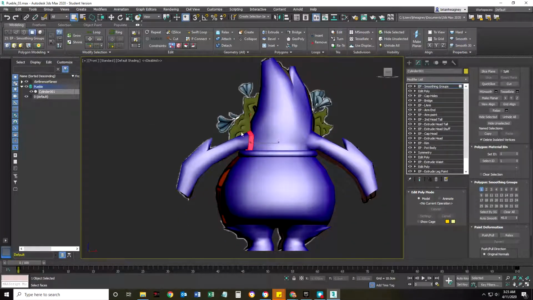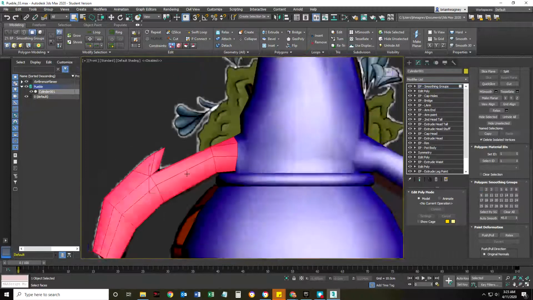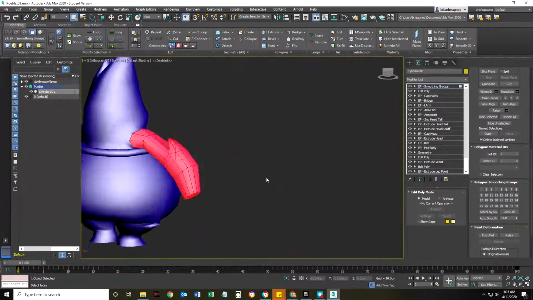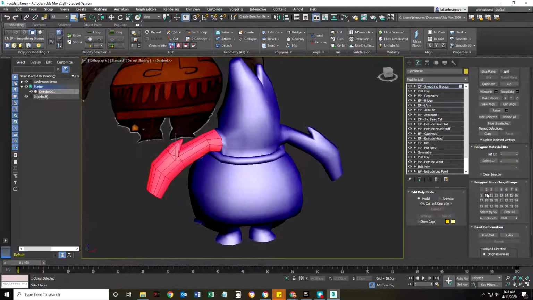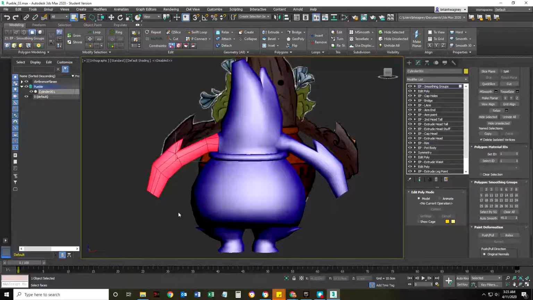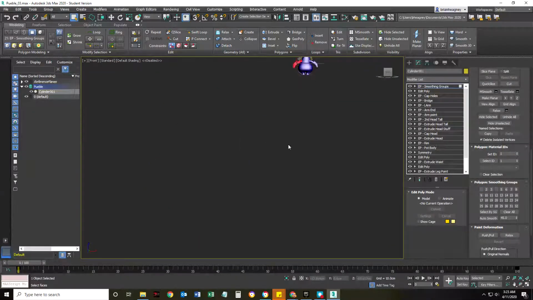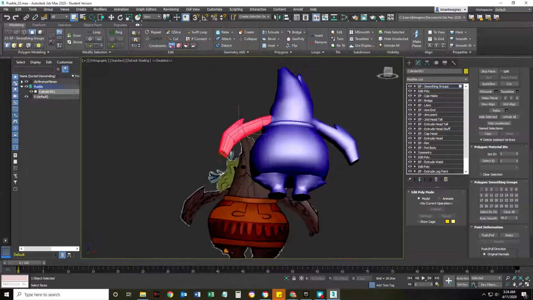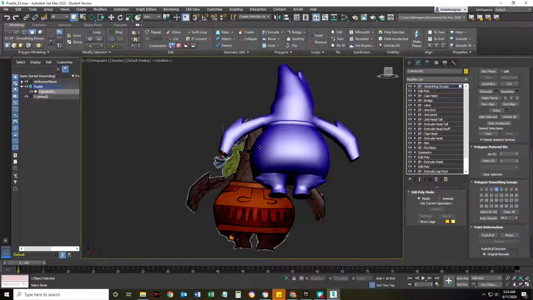I'm going to select all of this using the selection tool, like so, and assign that to, take that off of 1, take that off of, oops, I accidentally selected that, which is smoothing group 1.